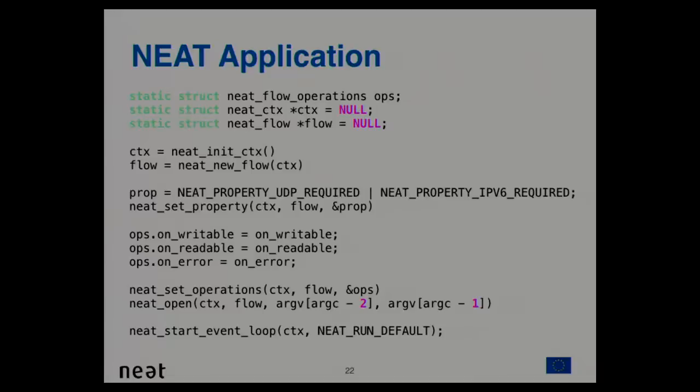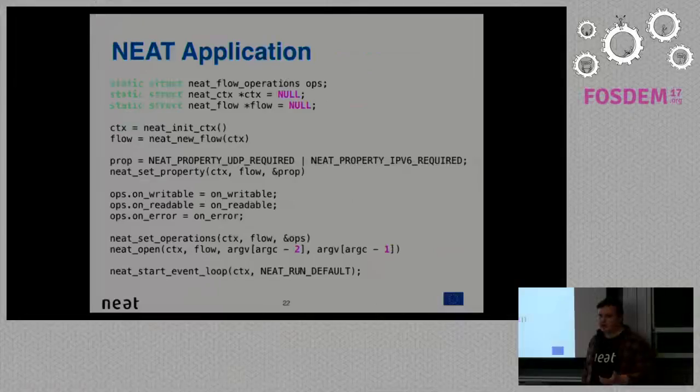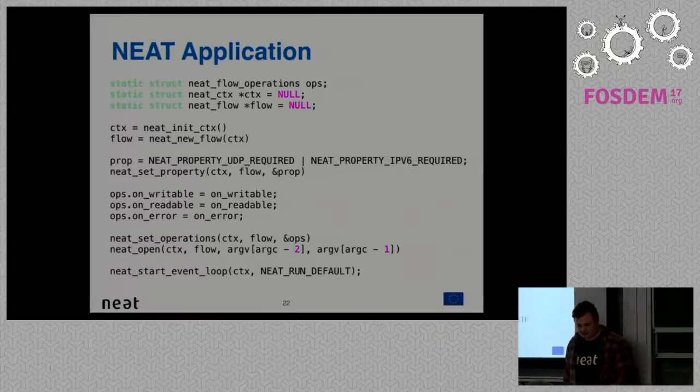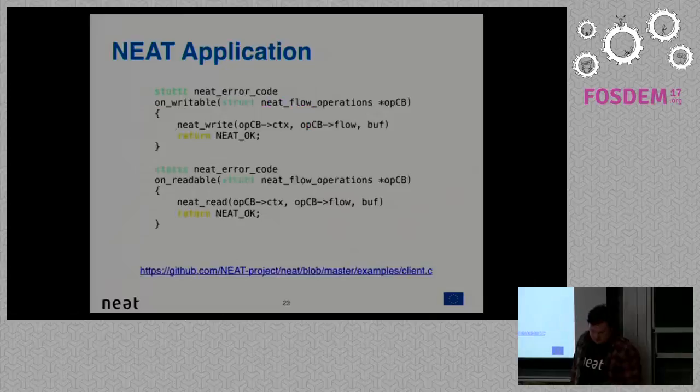And the open does everything for you. You get your on-connected event, and you have a working flow and you have a working connection. And if you've asked for something reliable, then you have a working stream protocol. But we might have negotiated SCTP for you and you have multi-streaming and loads of cool stuff. Then reads and writes.